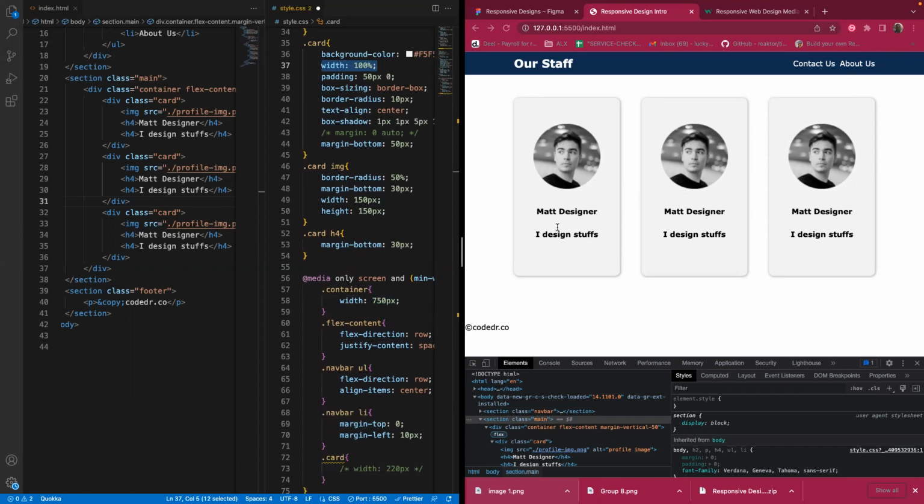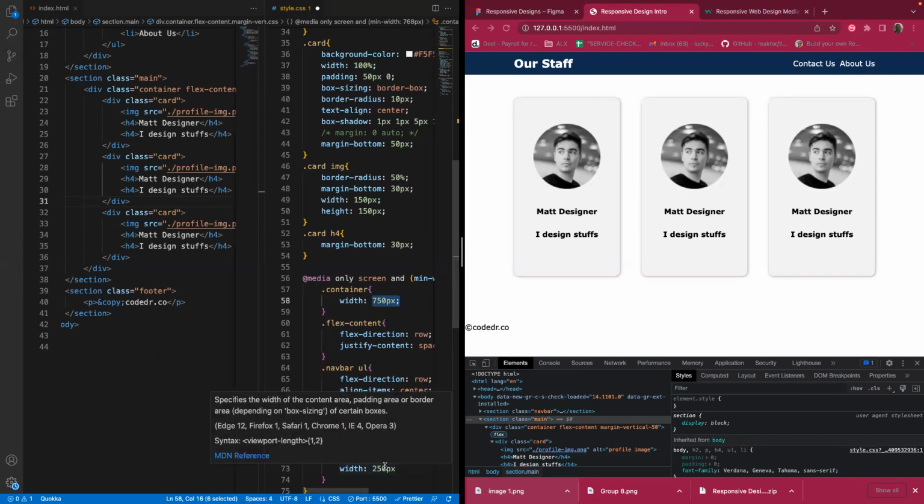So when we state it as 100%, and it does the calculation internally, we are giving it 250. And 250 times 3 is the exact width that was stated here, so there will be no space in between. We need to give each card a width lesser than 1/3 of this width so that we can have space in between. If we do 250, which is exactly 1/3, this is what we are going to have.